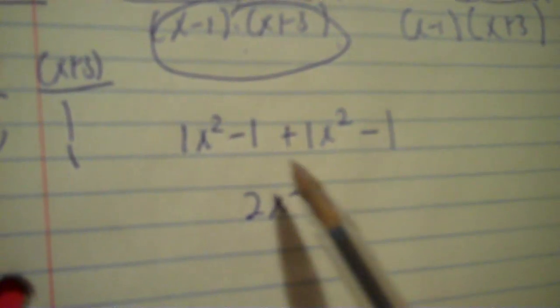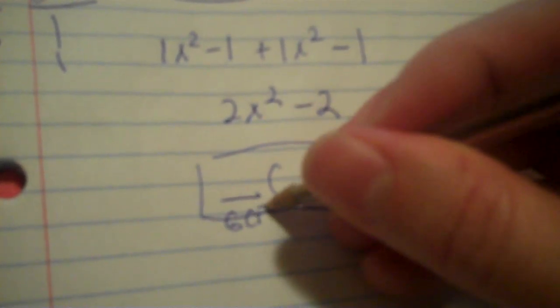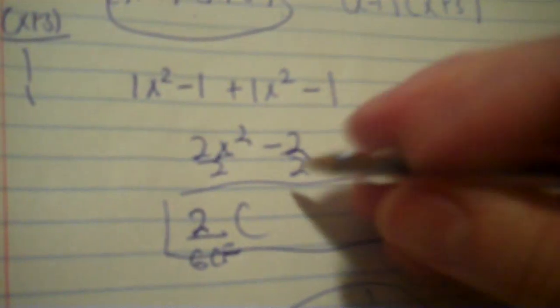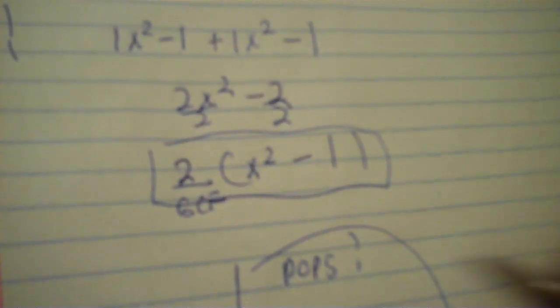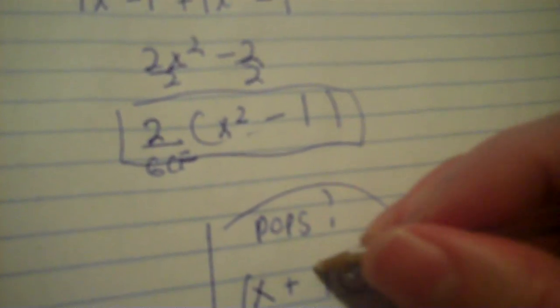So I add the x to the seconds, and that's 2x to the second, and then minus 1 would be minus 2. Now see if that factors. At the end, after you simplified it, you have 2 terms, so see if you can factor the 2 terms. So GCF, DOPS. So the GCF would be 2, because you can have 2 and 2, but not x, so you just divide by 2, and we end up with x to the second power minus 1. Now that's a DOPS, because you have x, x, plus minus, and then that's 1, 1.